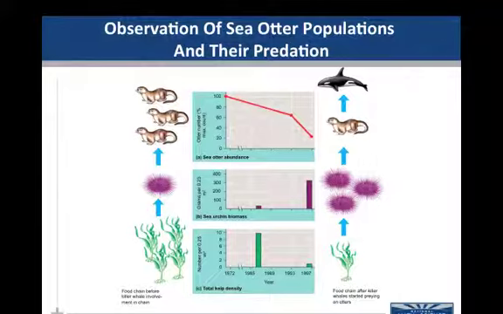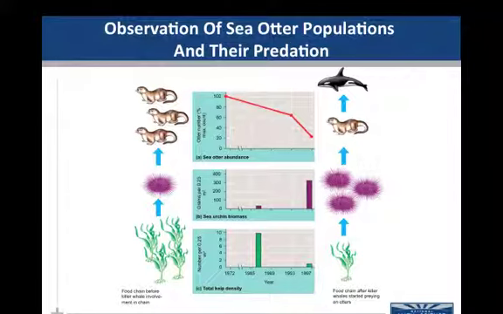So as you can see, comparing the left to the right, once the otter population declined, the sea urchins were able to explode, so to speak, moving from somewhere around 20 to 30 grams per meter cubed, because the otters weren't keeping the sea urchin population in check, since they were being eaten by the killer whales. Hence the kelp population showed a strong decrease from 1986-87, 10 years later into 1997.